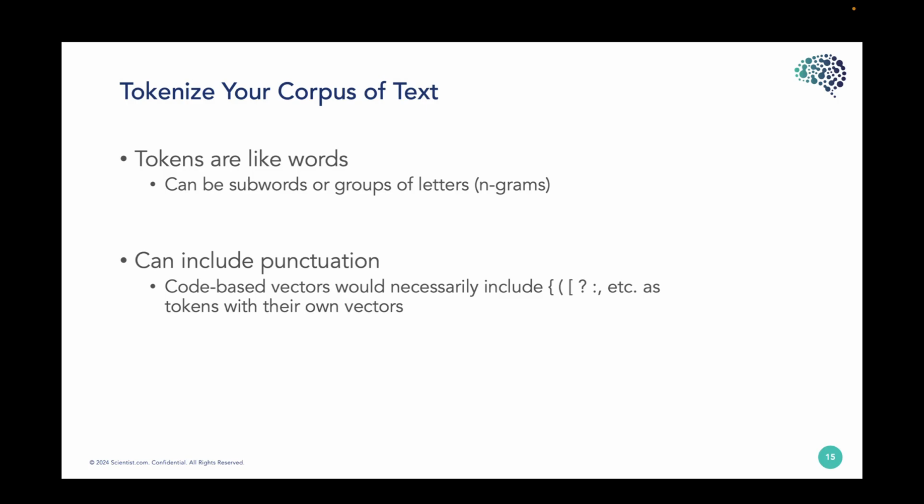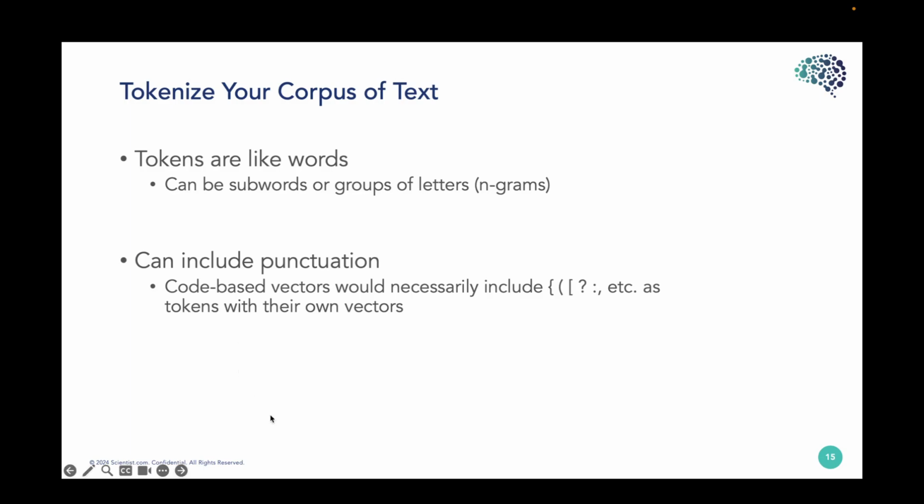And I've been talking about words, and I'm going to continue talking about words, but know that what this actually works on is tokens, and there are different tokenization strategies. Sometimes it'll work on subwords. Sometimes it'll work on groups of letters. I'm going to continue focusing on words because that's how most of them work. And it's definitely the easiest to think about and to explain.